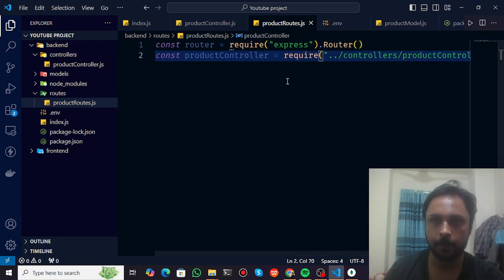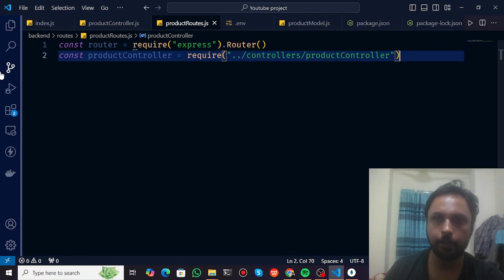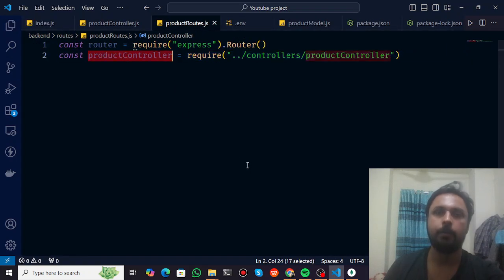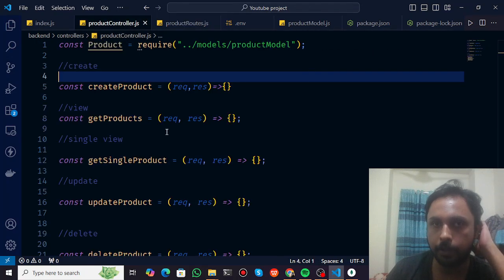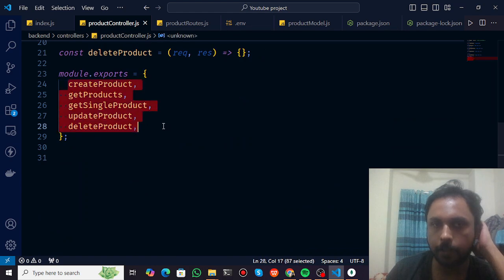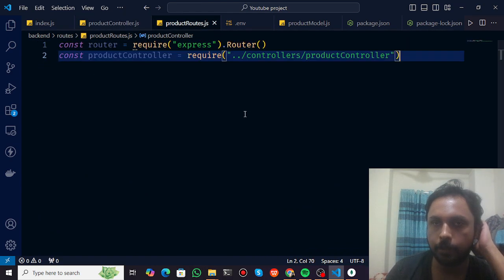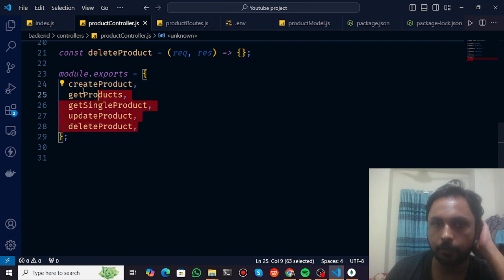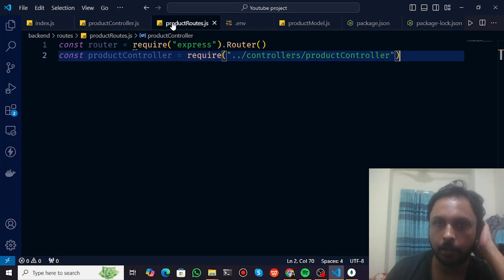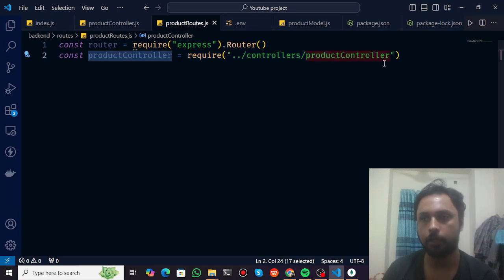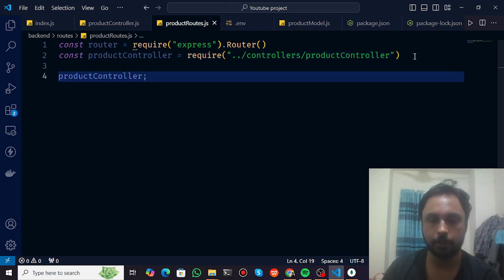Okay, now one thing I can do here is that instead of writing a variable and calling this file and getting all of these functions as an object, I can use the destructuring method in order to get all of these functions, because if I don't destructure them, then I need to write product controller dot create something, which can be a time consuming thing.